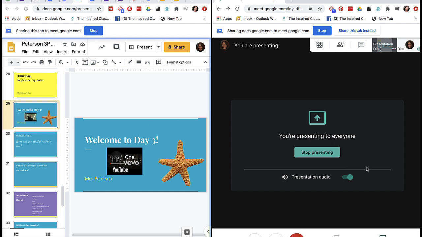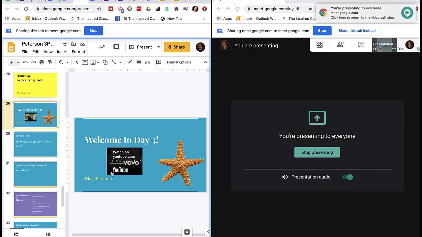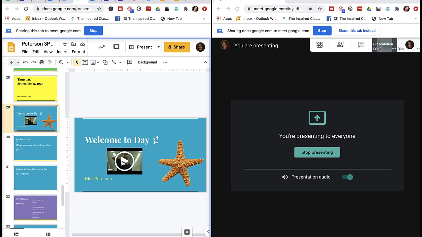Now, the thing with choosing just one tab to present is that it gives you the option to hear the audio. So when I go over here and I want to play this song, what I do want to point out is that when you play it through this, it's going to make the sound a little bit more clean because I'm not putting the sound through the microphone and then into the Google Meet and then to the students. Instead, we're all going to be hearing it through the slideshow and through the computer system.